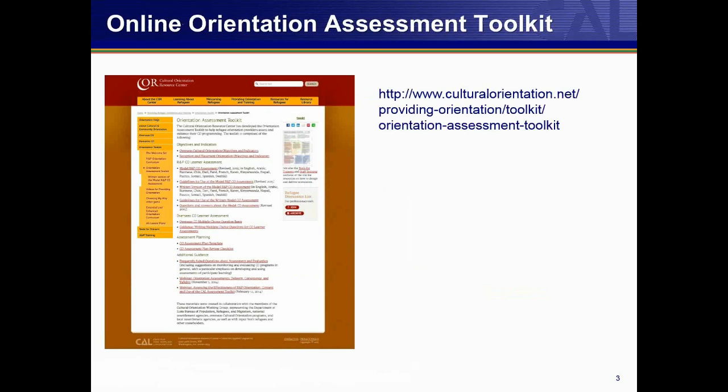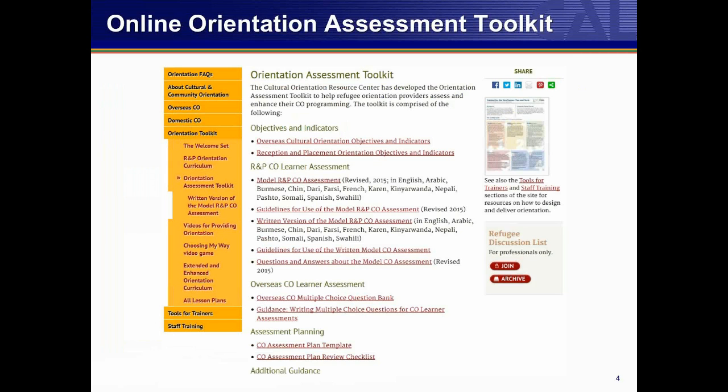Okay, hi everyone. The online assessment toolkit is located on the Course Center website at the address on the screen, and you can also access it under the main heading of Providing Orientation and Training. So many of you probably already have that link in your web browser as a favorite. I hope you do. So let's zoom in on this a little bit. The toolkit has gotten so big you can't quite see all of it in one picture. So I'm just going to show you this view when we look at the tools that are available.